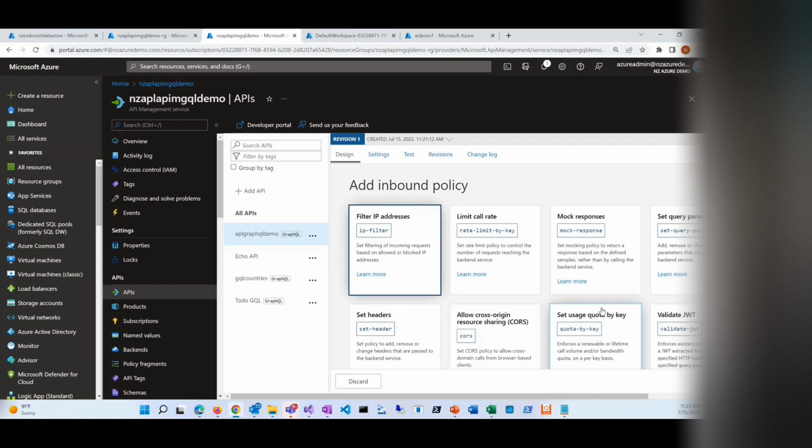I think somebody posted a question: can we lock access to certain parts of the graph? I don't know the answer. That is related more to GraphQL. That's why I said that this session is more about API management support for GraphQL. So maybe there is a way to do it, or maybe you can use a policy to do it. I will have to find the answer. Sorry, I don't know. So probably in API management there's a policy or there is a way you can control access to certain parts of the graph. I will have to look into it. So that's Chris, thank you for your question. I'm not sure if it is possible or not. So okay, that's that.